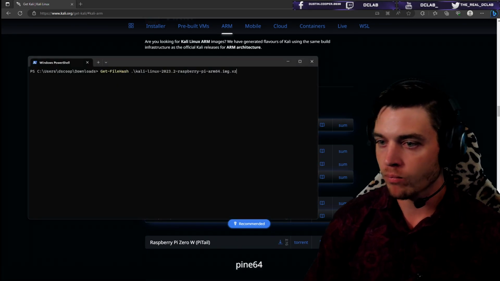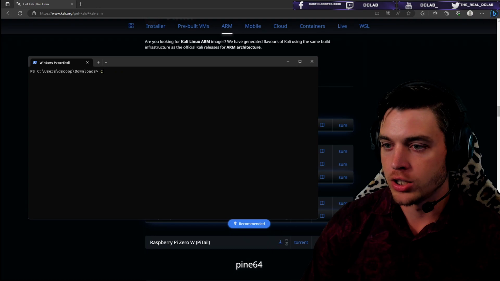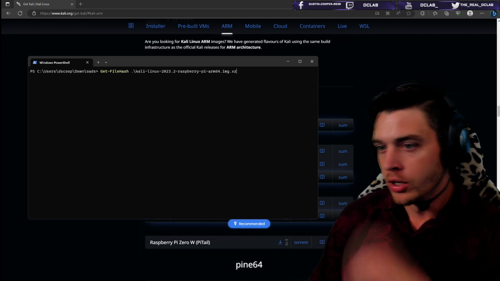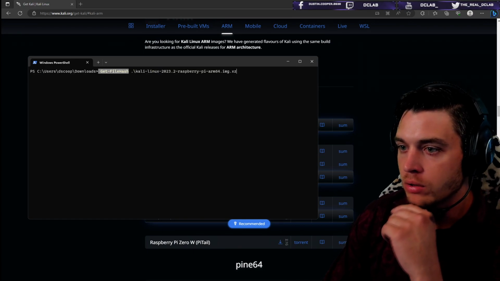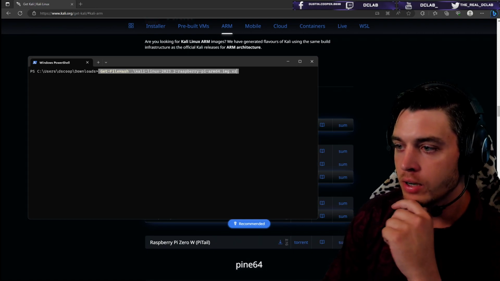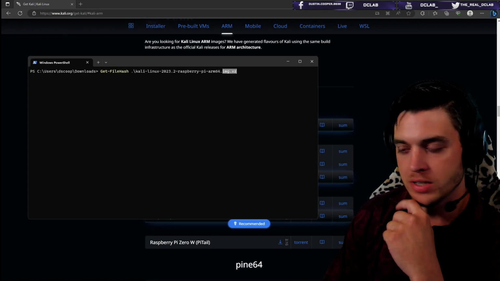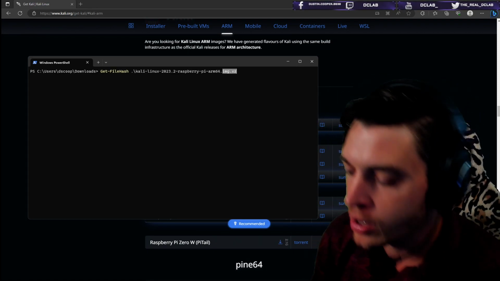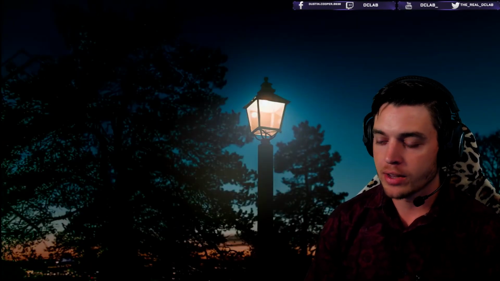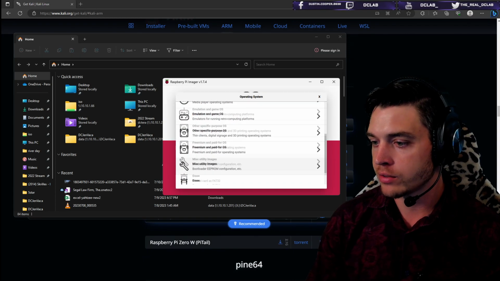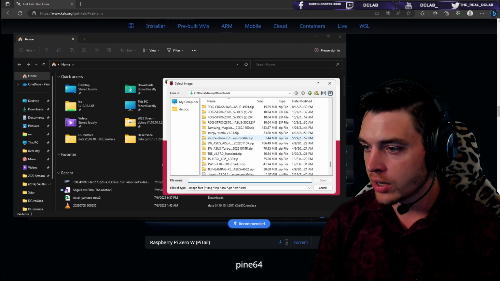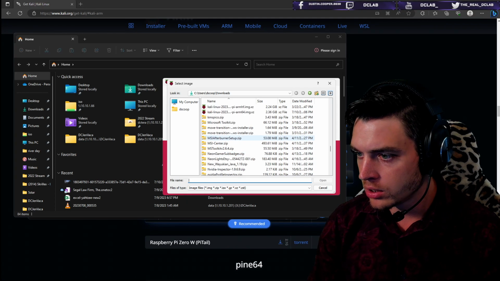I've already got my little cheat sheet opened here. So what you do here, you're going to do Get-FileHash, and then you put the file name. Now, the file name, in my case, is .image.xz. That is a compressed image file. If you're using Raspberry Pi and something like Raspberry Pi Imager, that's fine. You choose your OS, you go down here to Custom OS, and you find your ISO wherever that may be in here.